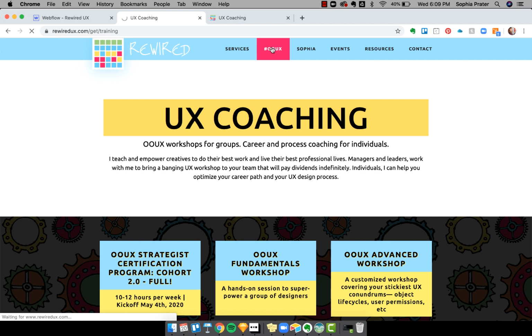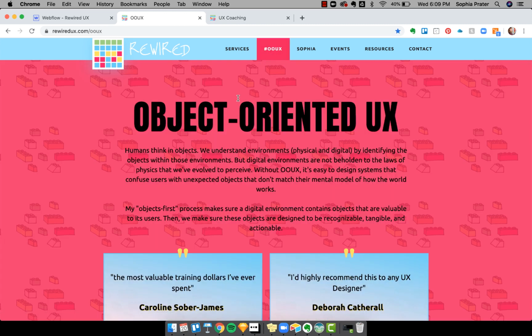If I go over to OOUX, and just a side note, the reason that the hover states are different here is because this entire site is color coded based on OOUX color coding. So object-oriented UX being kind of a category that brings together all sorts of different content types. It's basically metadata that is on a lot of different content types. So metadata on testimonials is a testimonial about OOUX, on resources, on events.